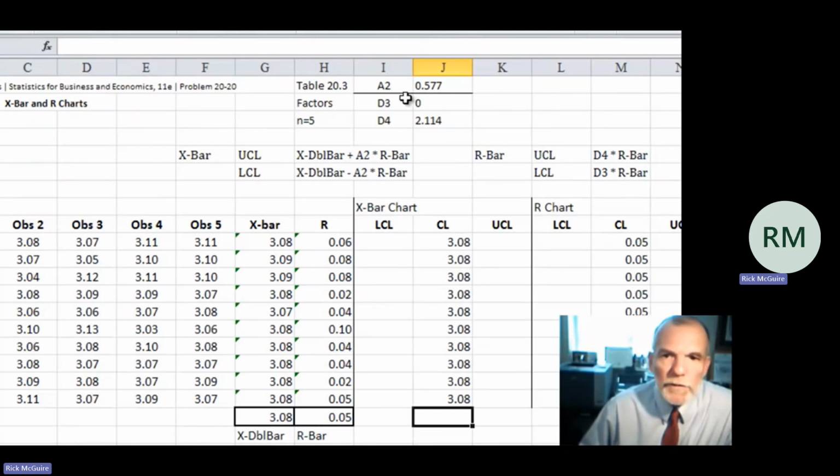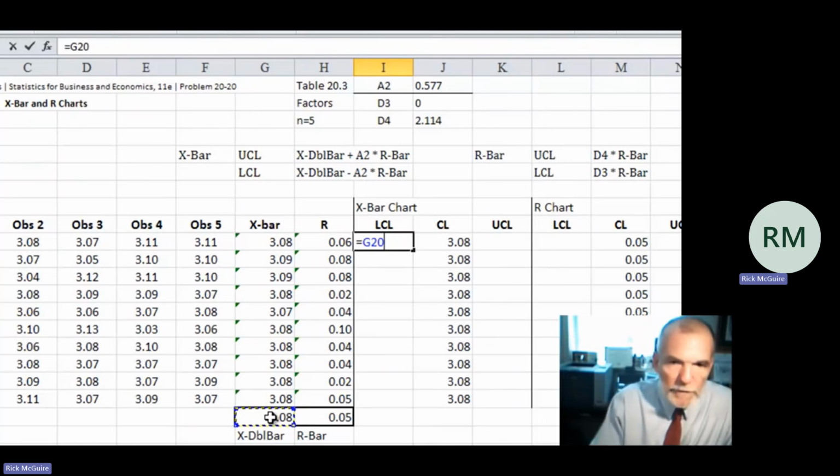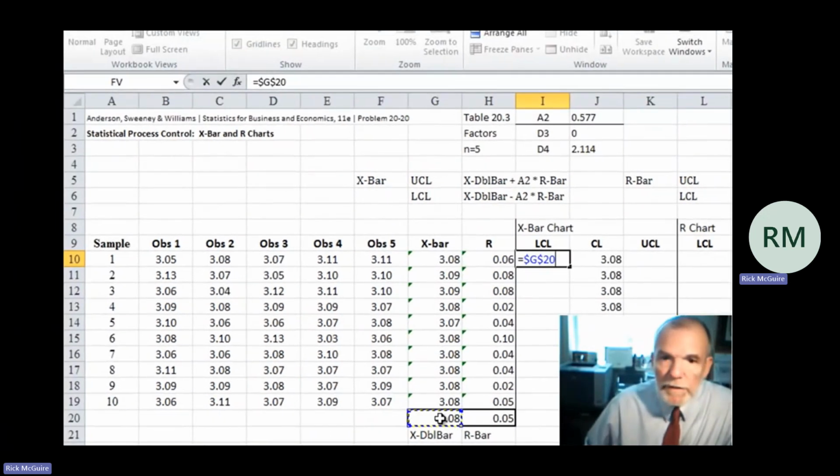There are 5 observations, and so for n equals 5, A2 is this 0.577. So I can just say equals X double bar, and freeze that, and minus the constant A2, again freeze that, and multiply it times R bar.